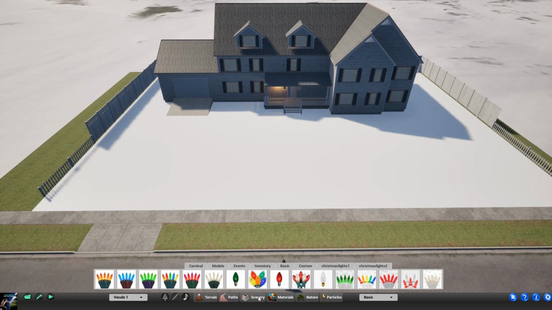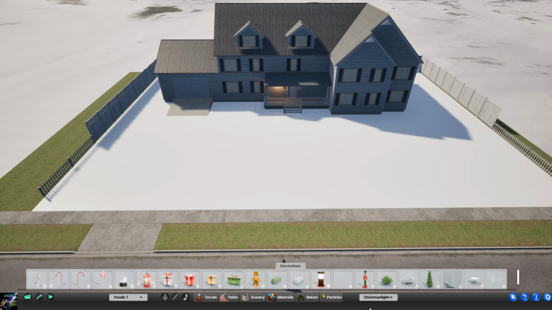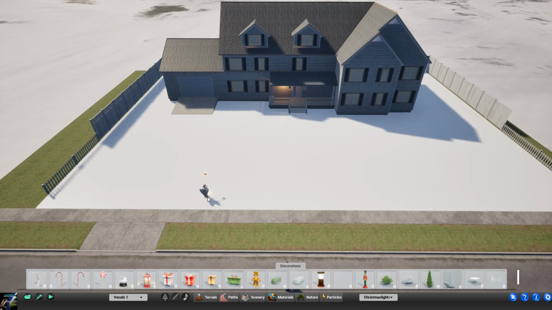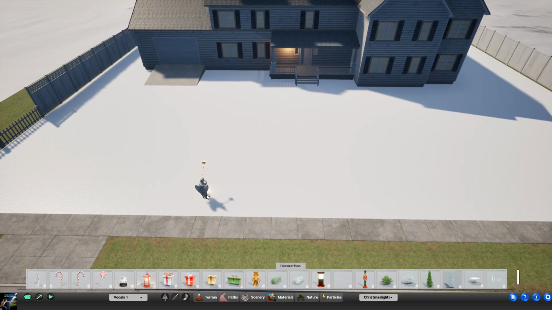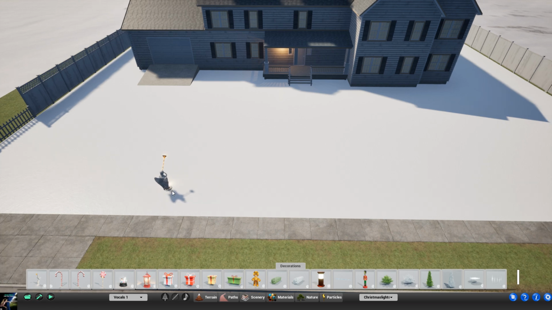Okay, so we're going to go ahead and we're going to start building. So I'm going to click on Vocal 1. I'm going to go into the Christmas lights, and I'm going to grab this angel. And the first thing you want to do is orient the object so that it's facing forward, because all the lights are on one side, and there's no point in putting much lights on the back, and we're trying to make this run at a high frame rate.